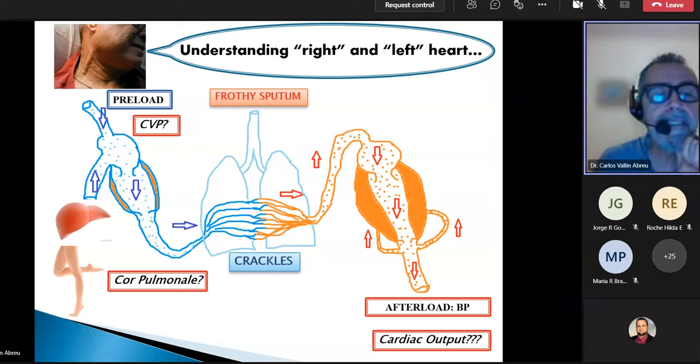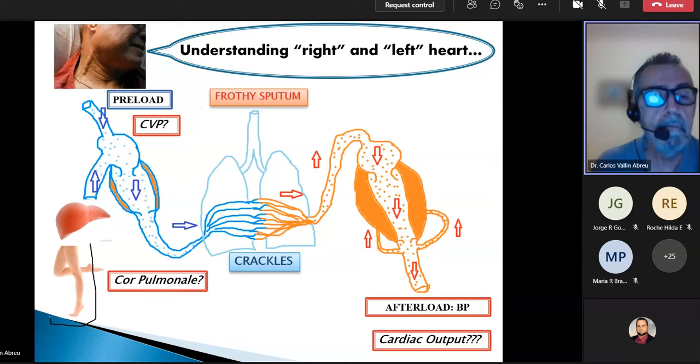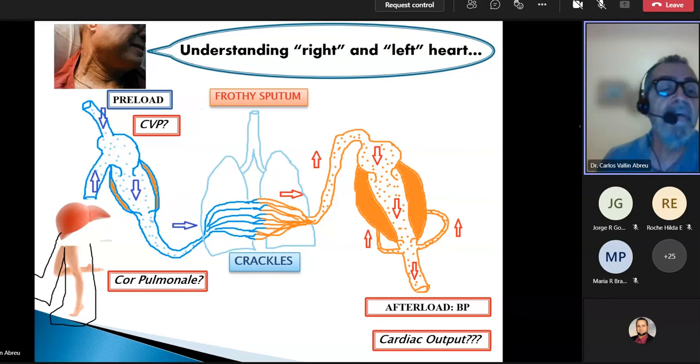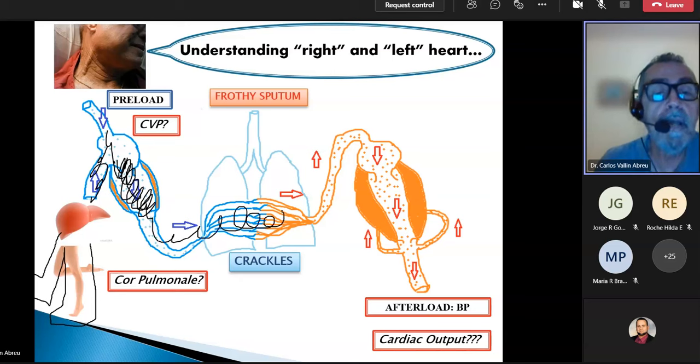There is another detail that occurs when a person has right heart failure. When the person has predominantly right heart failure and the left heart is okay, as I said before, the legs usually are swollen because there is retention of liquid in the legs. And at night, as we said, the legs are elevated and the liquid is reabsorbed. Some of this liquid that is reabsorbed is going to move to the right heart, go to the lungs, can produce problems in the lungs, and can reach the left heart.